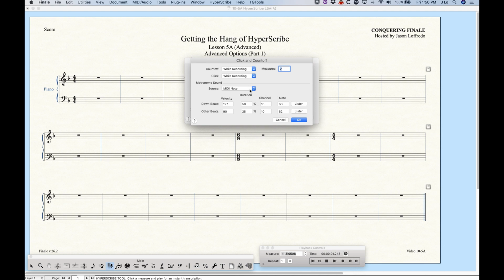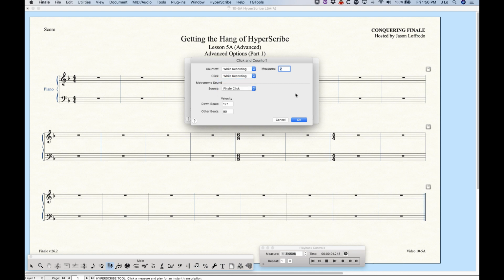It's nice and piercing. All right, and then the other option here is MIDI data, and again, this starts to get a little technical with the second, third, and fourth values here. The status, data 1, data 2. It's a little bit more technical. So unless you're a MIDI programmer, you might not want to deal with this. But once again, you could actually just click listen and play something from your keyboard, and you'd get that as your click. All right.